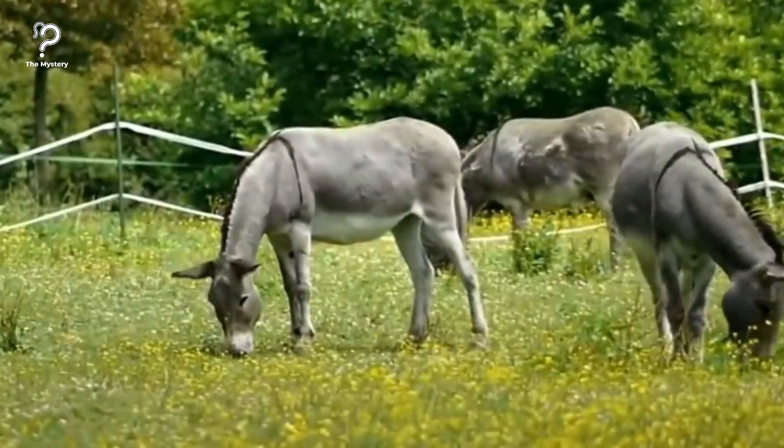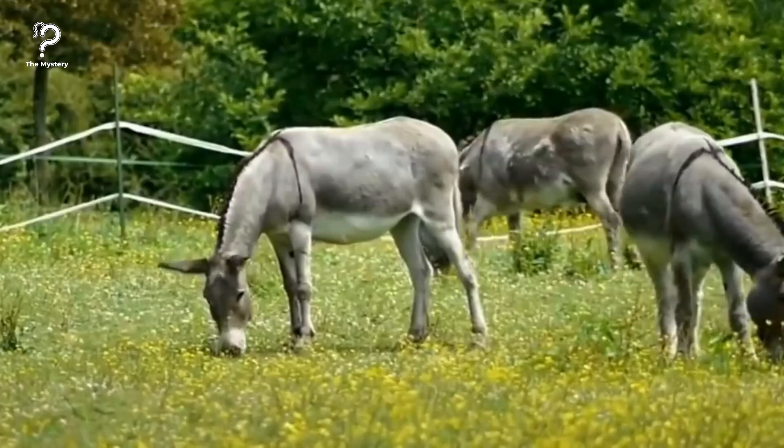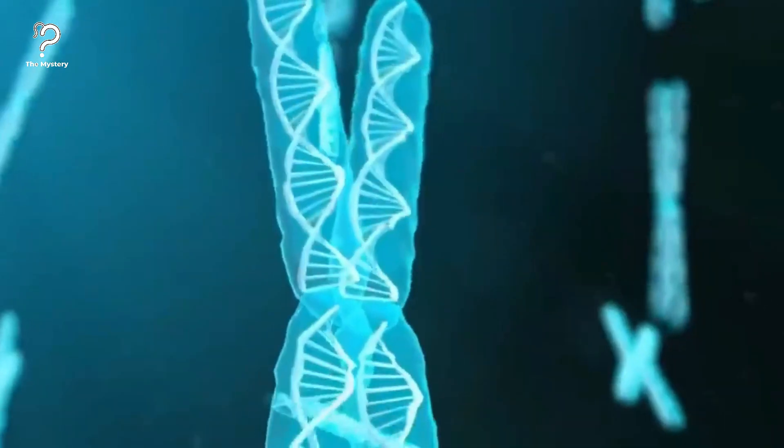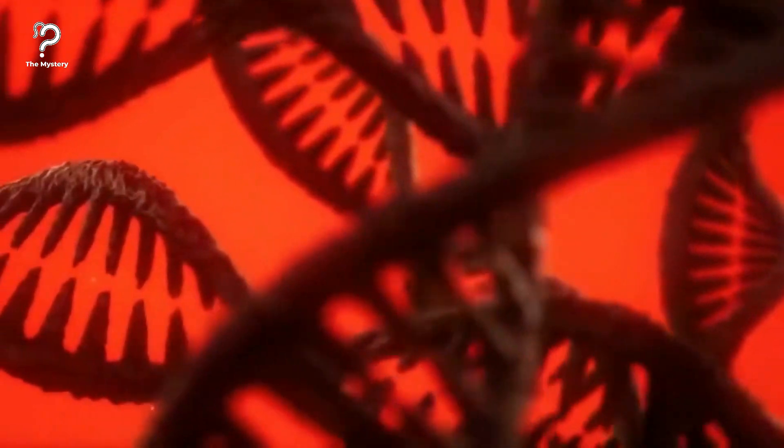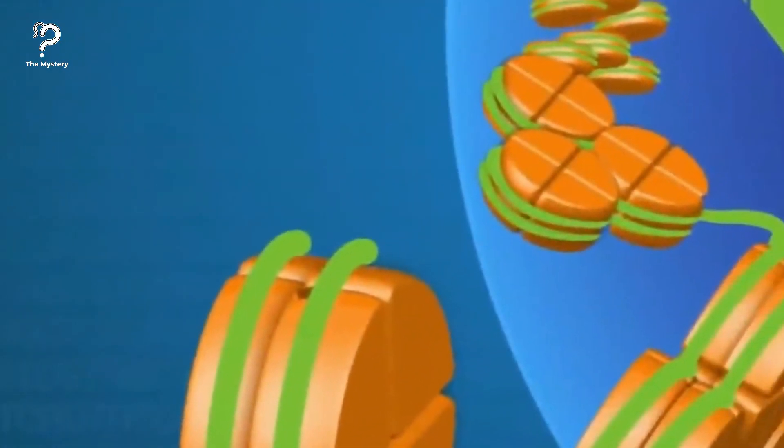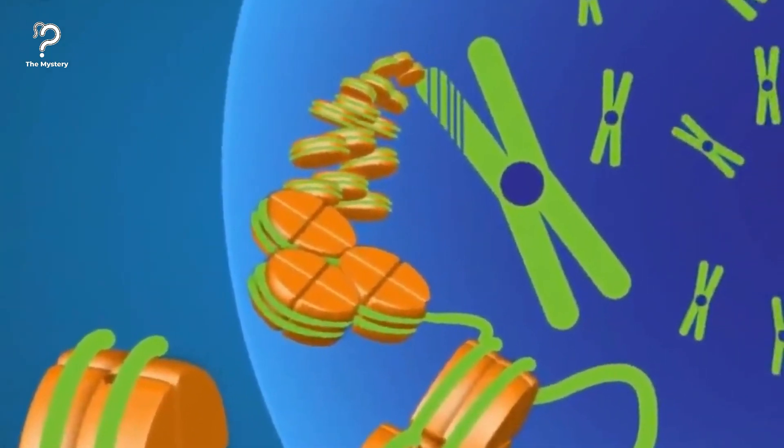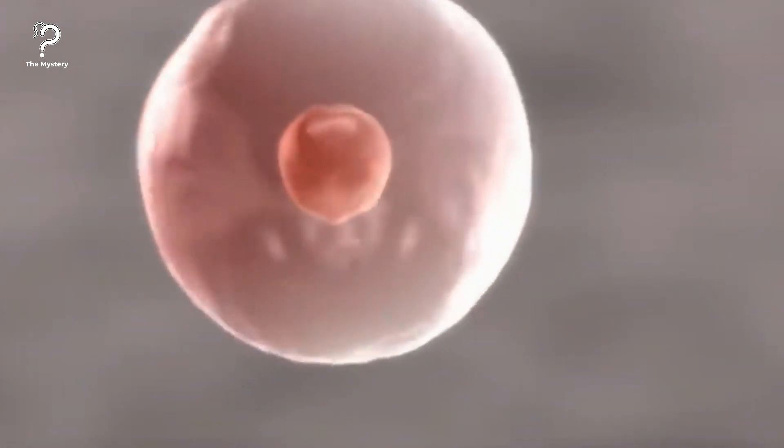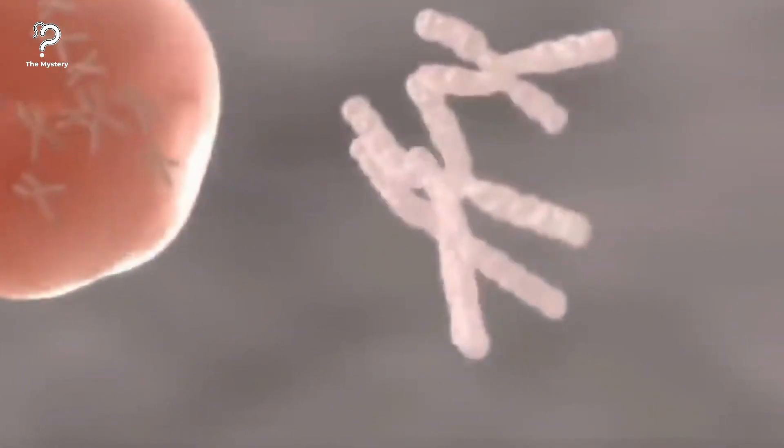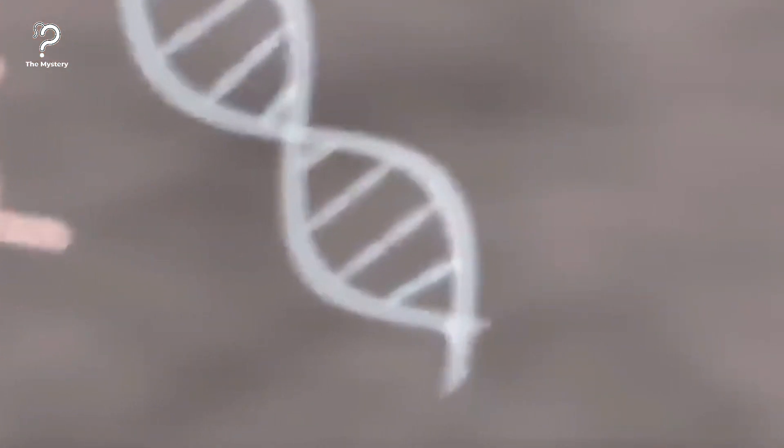And, as Forbes magazine points out, although a mule born from a donkey and a horse is always infertile, the outcome could vary from animal to animal. Apparently, it's all to do with DNA. In the case of the mule, it is the product of a horse which has 64 chromosomes, mating with a donkey which has 62. And as a result, the offspring of the two animals is lumped with 63, an odd number. The mechanics of sexual reproduction require eggs and sperm to carry precisely half of an animal's chromosomes. So, this non-even number means the creature has a defective genetic code, which prevents it from reproducing further.